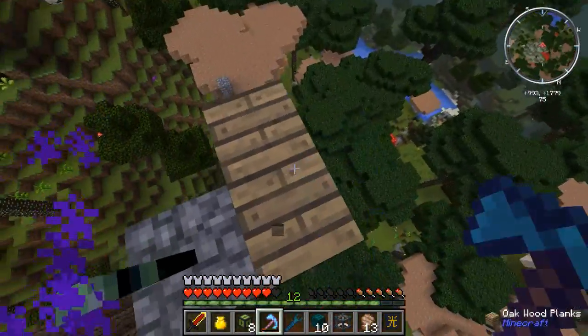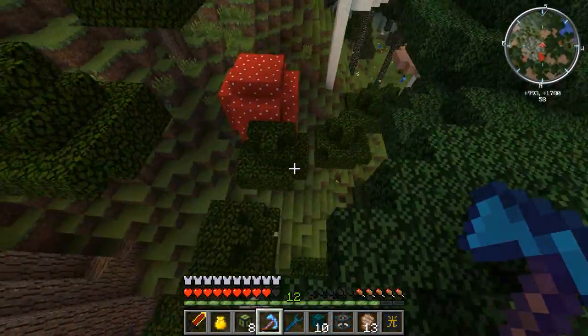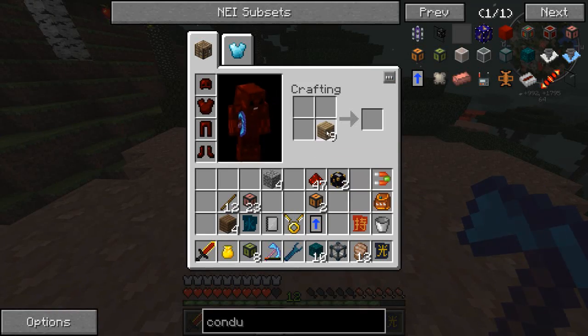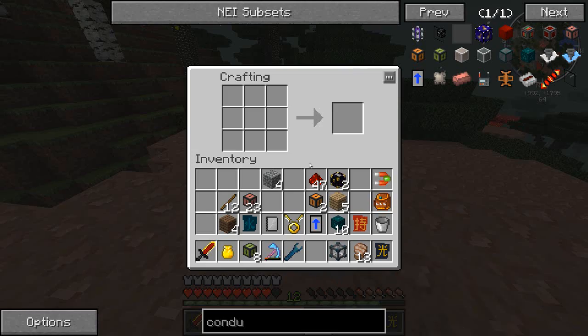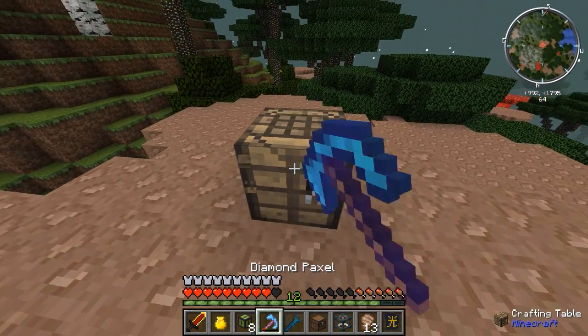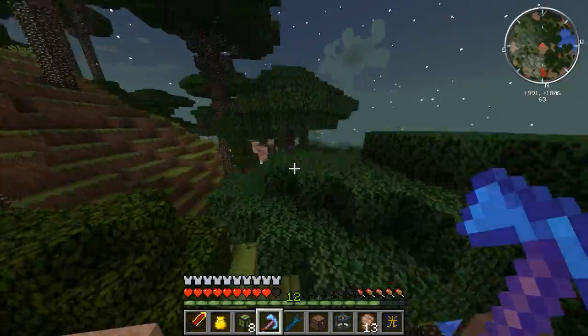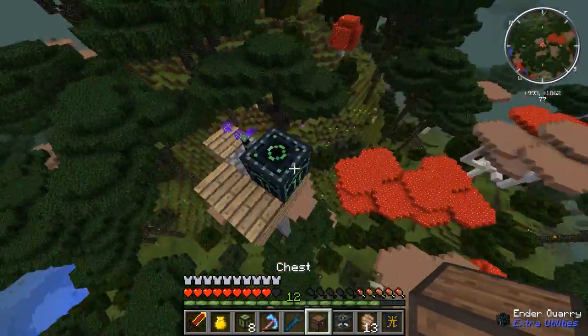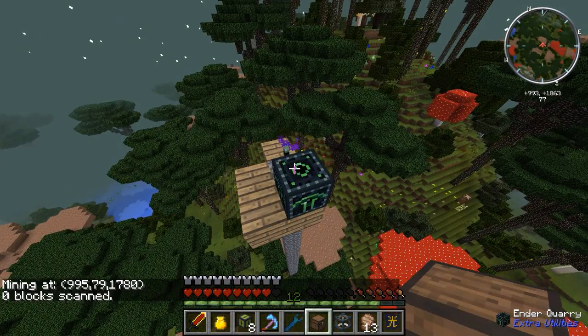Okay, let's go, we'll just do it here. Go like that. Bam. And like so. And we get a chest. I can upgrade this later on so it's a bit bigger. And this just needs an inventory above it.